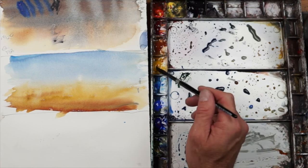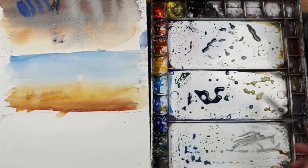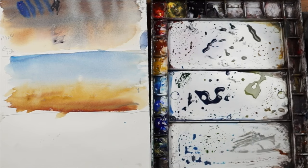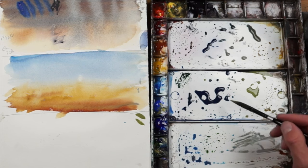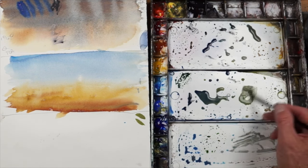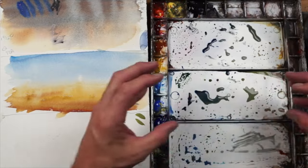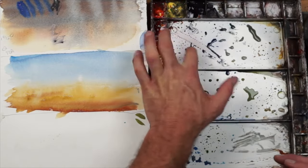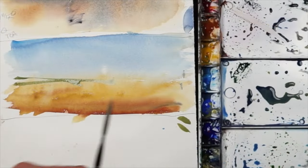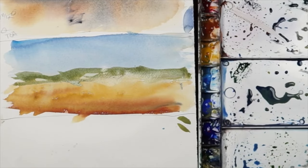I'm going to take a little bit of yellow — both ochre and Naples — and a little bit of cobalt. I want this to be a green. That's pretty green. I'll take a little bit of this blue into it just to saturate it a little more, make it a little darker and cooler. That's pretty thin — if I were to drag my finger through it, you can see how it goes right back into it, so I'm not getting a separation. That means it's really thin, really weak. So I'll take my brush, hold it overhand, and just drag that along the surface — that gives me a nice loose stroke.